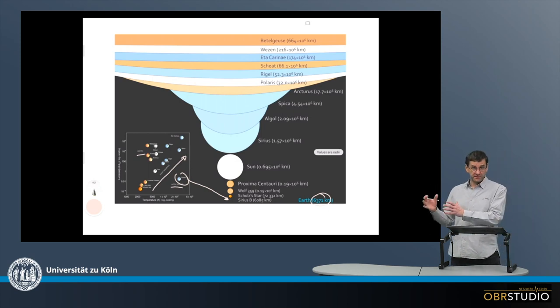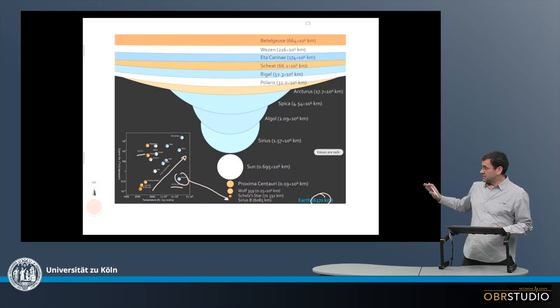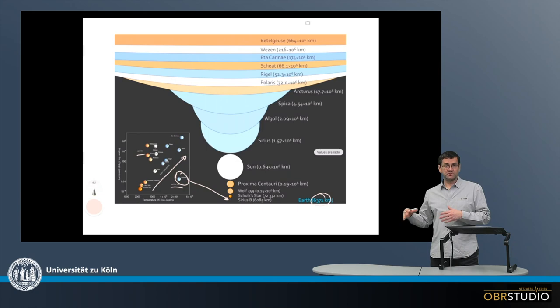So Sirius B is really smaller than Earth. Also, Sirius B, being a white dwarf, is at the end of its life, so the smallest star shown is after it basically collapsed.